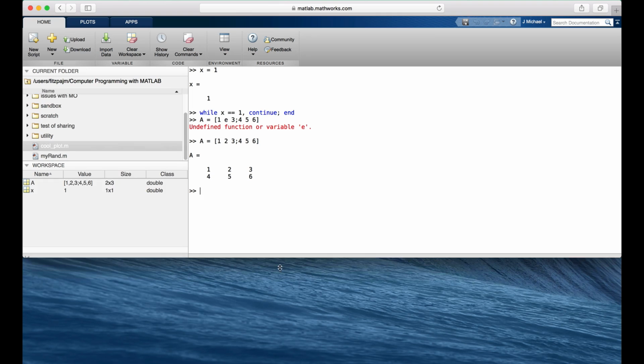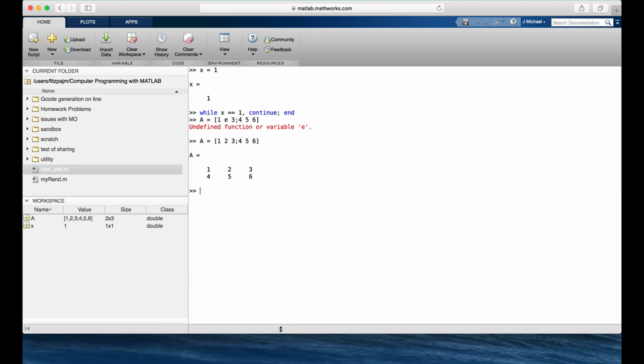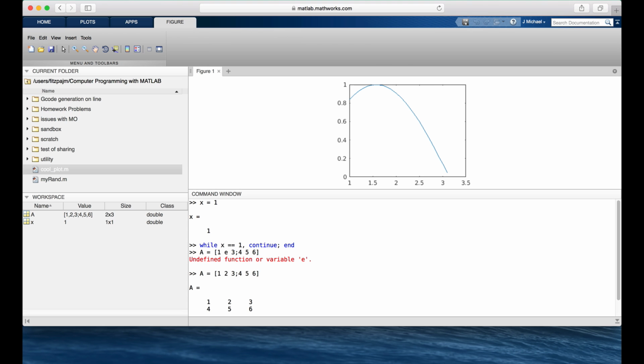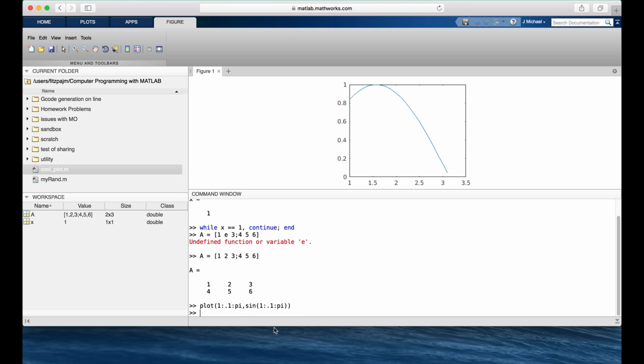And, you know, I think I need more space. I'm going to pull this down a little bit. And I'm going to plot something. And there's a nice little plot. Plot's another command that we'll learn about later. Now, some of my commands disappeared, but over here you'll see a scroll bar, and you can scroll down, and there they are. Okay, I guess I will go ahead and quit then.